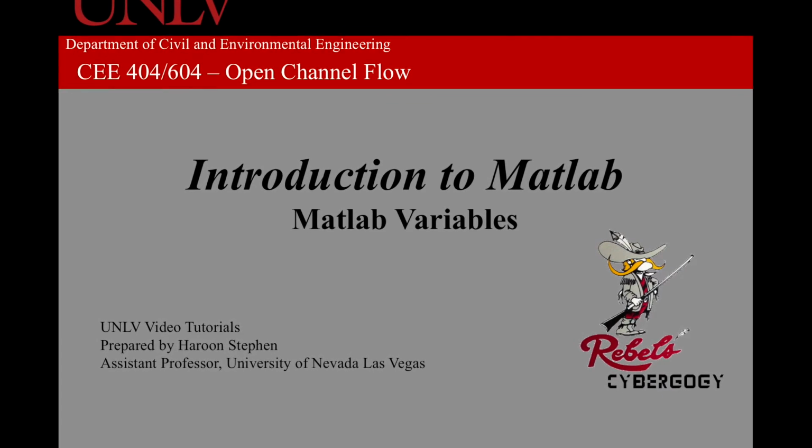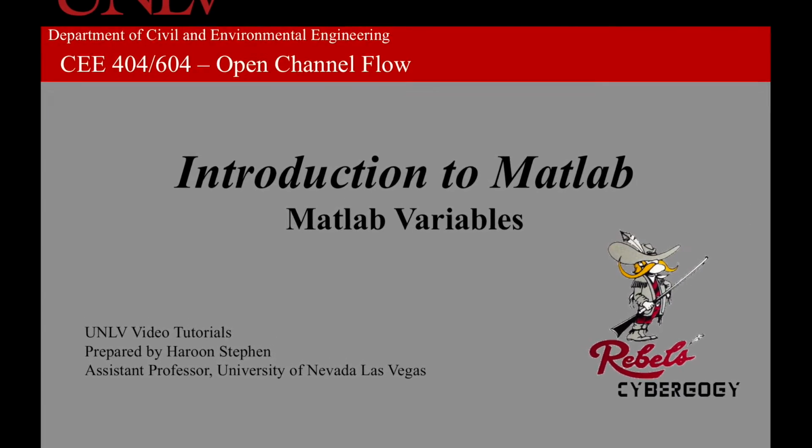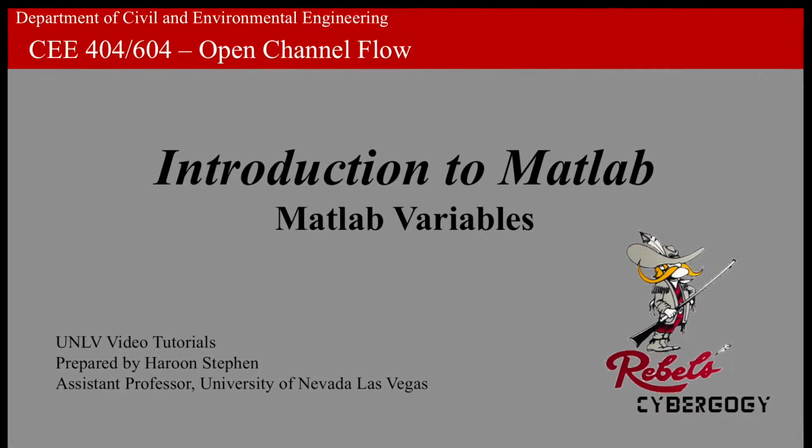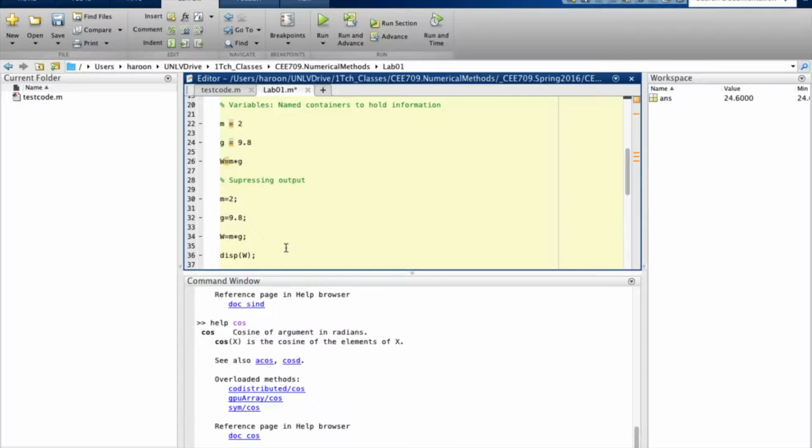This tutorial is about variables, what they are, and how to define them. Now, in math, we use variables to create mathematical models. For example, in F is equal to ma, m is a variable that can take any value, and that value represents mass. Similarly, in programming, we can define variables, and we tell basically what they mean.